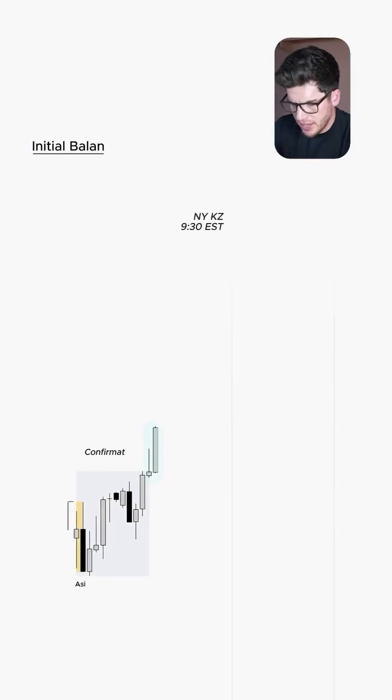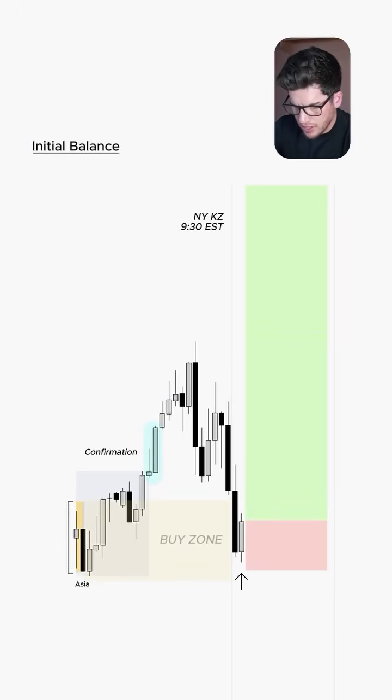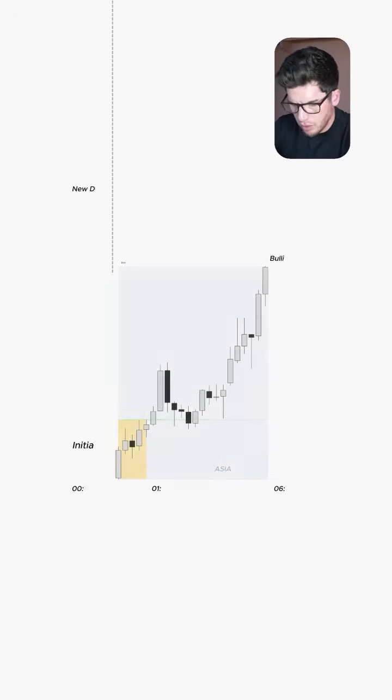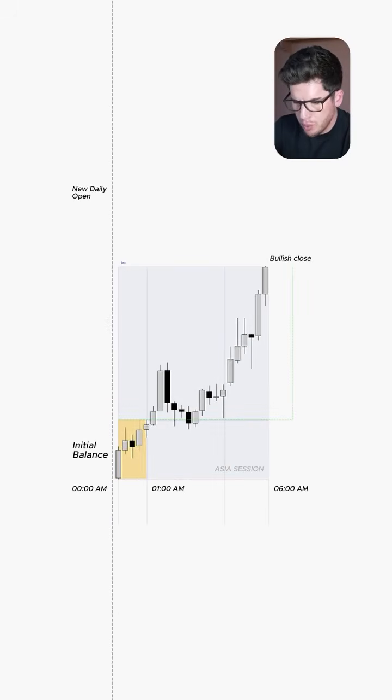This TradingView indicator is about to blow your mind, and it's called the initial balance. Now, what the initial balance is, is the opening 60 minutes of the Asia session, which usually runs from the period midnight to 1 a.m. UK timing. Let's get the indicator on the charts.